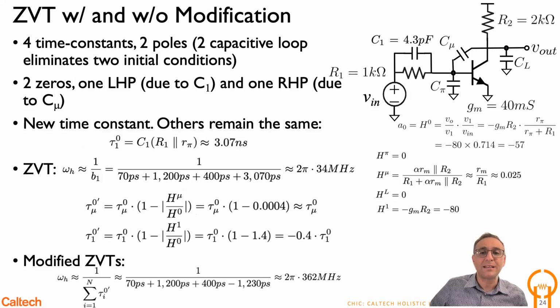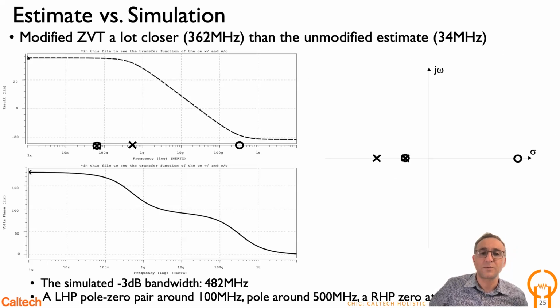And what's really happening here is that I chose this value intentionally. You can see this looks like a very particular value, because the way it was chosen is that basically we created a 0 and moved the 0 to put it on top of the first pole. So it was a pole-zero cancellation, which basically resulted in the second pole becoming the important thing and playing a role, because the first two are canceling each other and you don't see them, and the second pole is around these frequencies. So that's basically what was happening here, which is that the classic standard ZVT does not see it and gets completely thrown off by it. But the modified ZVT with the first numerator terms does take it into account.